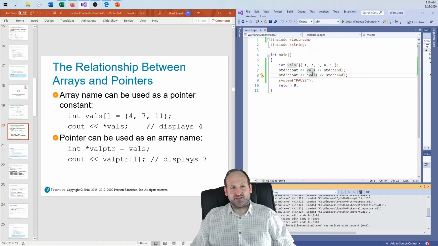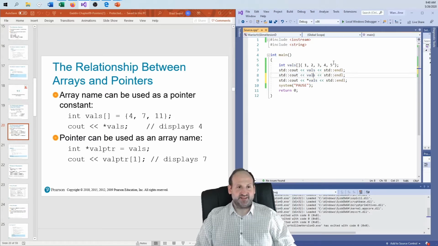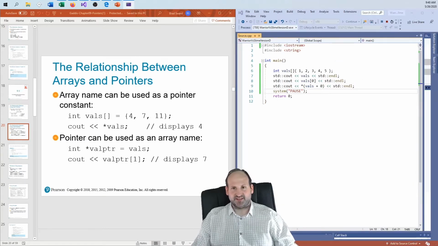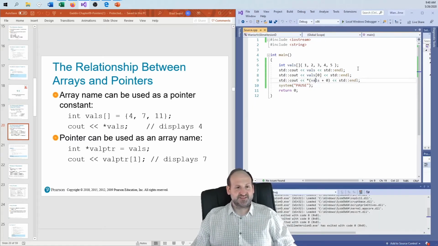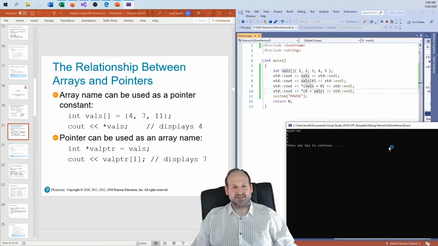And so that's kind of cool. What that literally means is that I can access things two separate ways. I could say vals sub 0. 0 is a little weird. I could do it like that, or I can actually do this, vals plus 0. So this will print the same value twice because both of these get me syntactically to the same memory address. And so if you can do things that way, then I can go and actually reverse them. And now three times over it prints the same value.